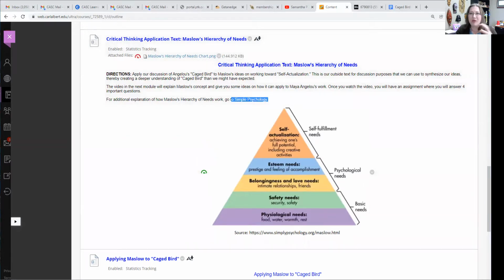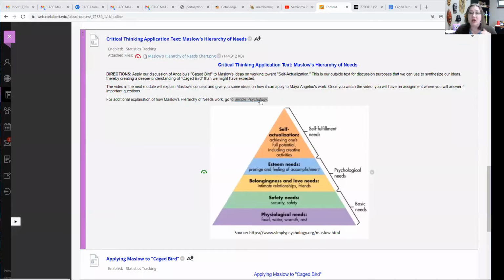Remember that when we're doing that critical thinking, the application part, that rereading part, we're looking to see how we can take what we have learned and analyzed and communicated and apply it to something else, or vice versa, apply an outside text as a lens to help understand and use what we have learned and to explain that world. So this lens is going to be like my glasses. I can't see very well without them, but I put the lenses on. This is going to be my Maslow. This is going to help me look at Caged Bird on a different level and see where it comes from. Our understanding of these birds is going to go kind of crazy here.